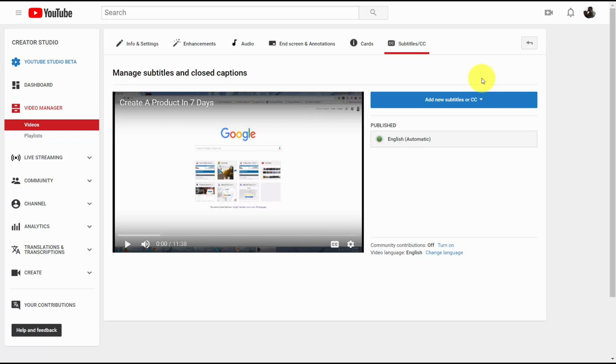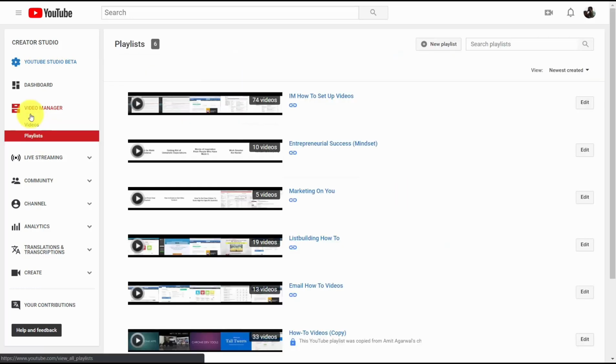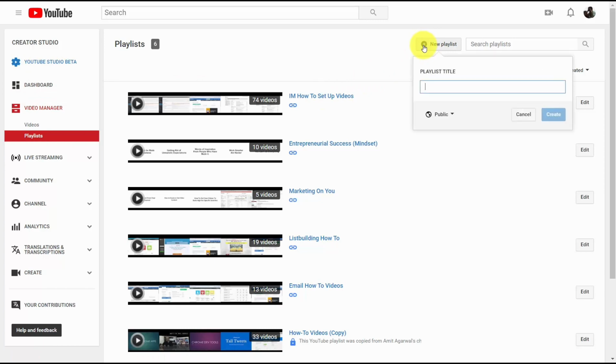One of the other things you can do to increase the number of people that'll see your recordings is place your content into playlists. To do that, you're going to go from your video manager, from the videos link, to the link that says playlists. When you get there, you're going to create a new playlist. You're going to give your playlist a title.